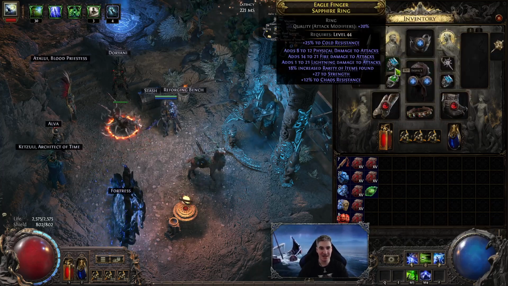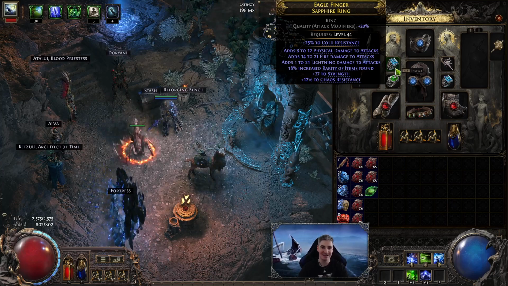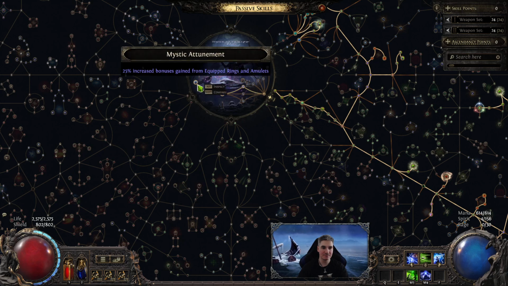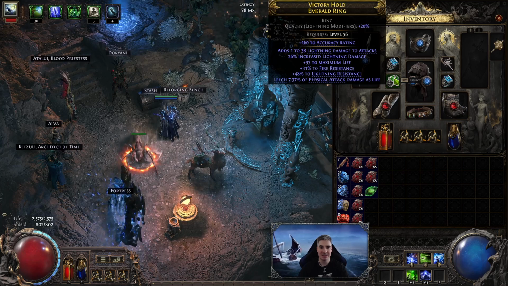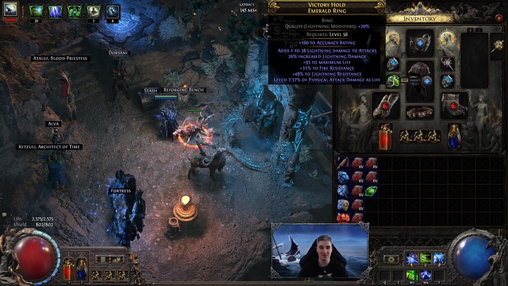On the rings, it's pretty straightforward. Look for a triple attack. It is really insane as a third attack, especially with the Mystic Attunement here, which makes you get more bonuses. So rings with triple attack is just insane. You can also get something like that with life and lightning damage increase. This lightning damage increase is really good instead of flat damage.